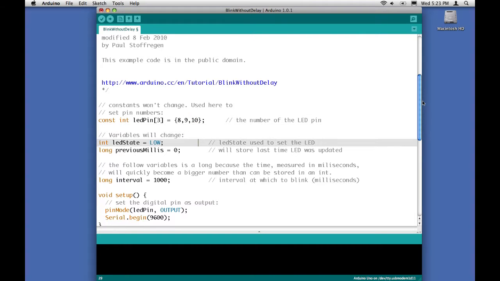So the next thing we have to change is that we also want to record the state of each of our 3 LED pins. And so we can again turn the LED state variable into an array simply by saying, actually we're going to be storing 3 items in this, and then give them their initial values of low.